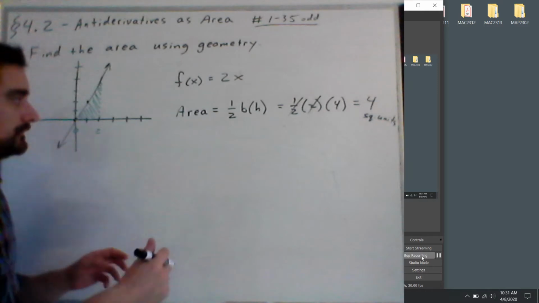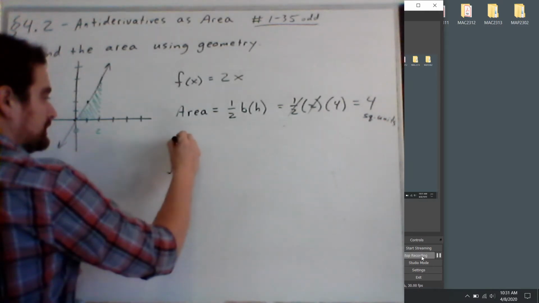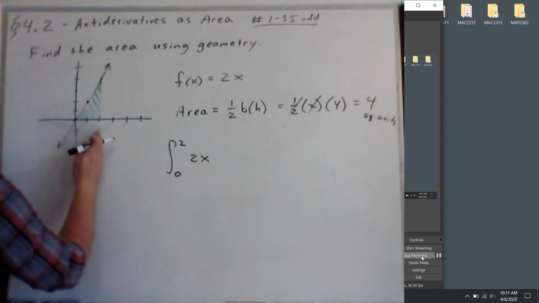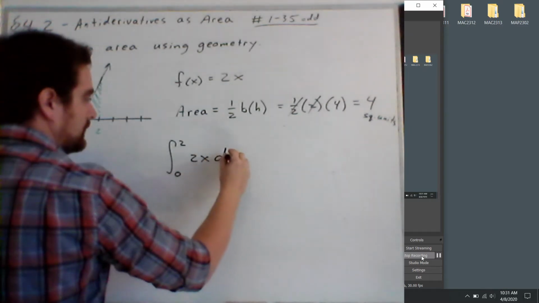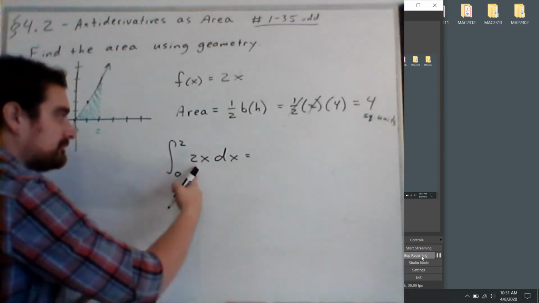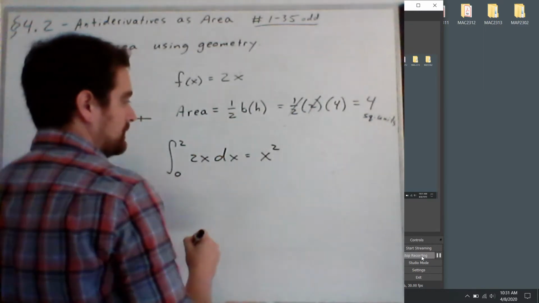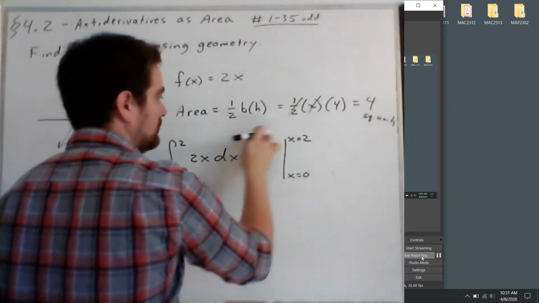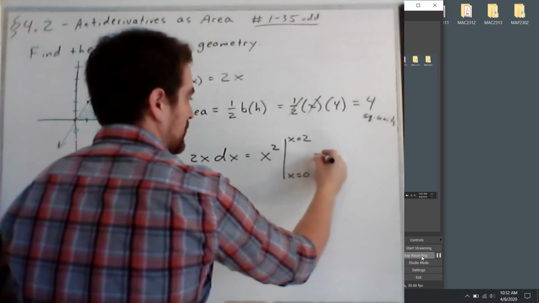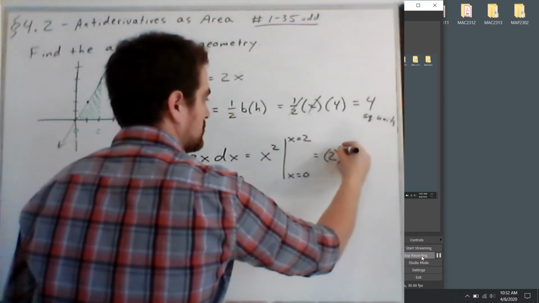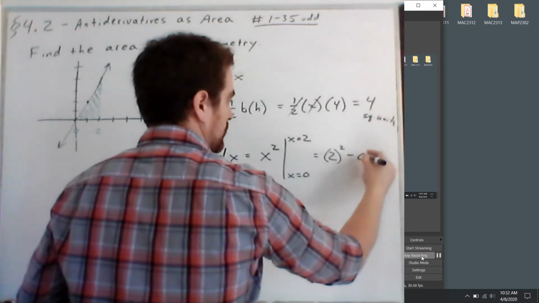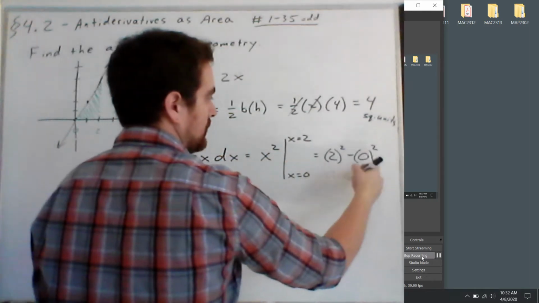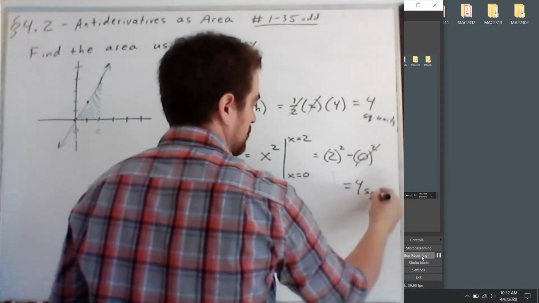But again, just to reveal, the integration would allow me to integrate my function 2x from 0 to 2 to get this green shaded area. What would I do with this? Well, I'd find the antiderivative, which is x squared, and I will evaluate it from x equals 0 to x equals 2, which means I plug in the upper bound 2 first, and then I subtract the lower bound 0. It's the square function, so that's why I'm doing 2 squared minus 0 squared, which is 4 square units.